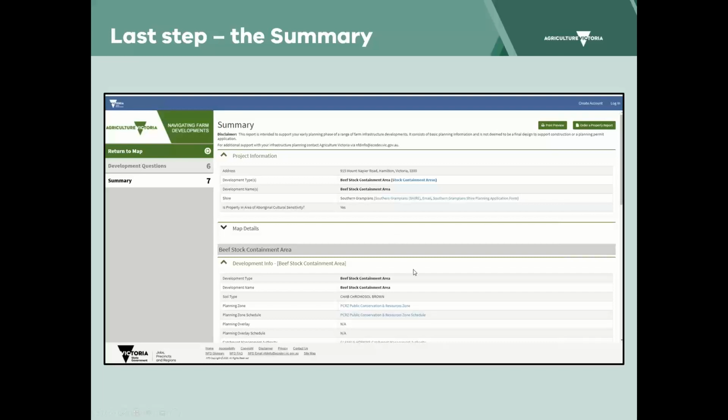There's a lot of information in this, and if you are planning on doing it, particularly in Victoria, I do recommend going to the Navigating Farm Developments website and going through the process. It will highlight to you where you need to go and what information you need to gather up. And it's a handy document to have, even if you don't need to go to the Shire. You can then say, look, I've been through this process, and based on that, I made the decision I don't need to go to the Shire because it is a stock containment area. Or if your neighbours go, oh, you've got a feedlot, you go, no, it's a stock containment area, here's the paperwork.